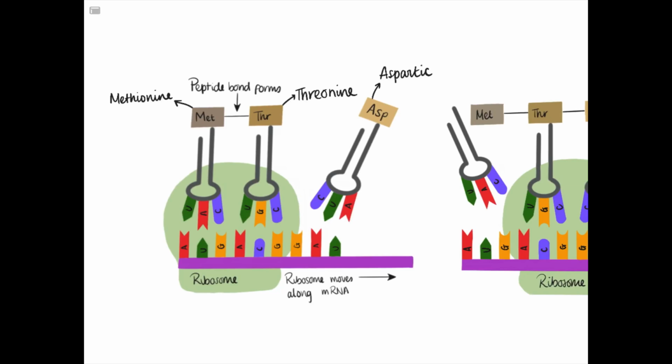The ribosome moves along the mRNA, bringing together 2 tRNA molecules at any one time, each pairing up with the corresponding 2 codons on the mRNA. The 2 amino acids, methionine and threonine, on the tRNAs are joined by a peptide bond using an enzyme and ATP, which is hydrolyzed to provide the required energy.